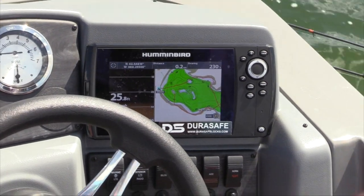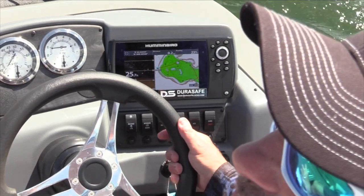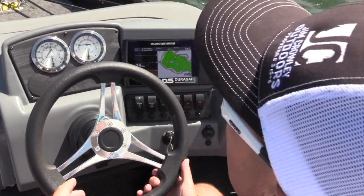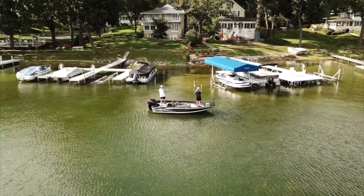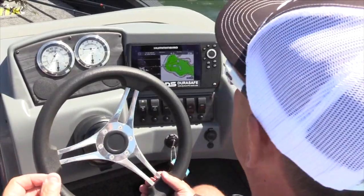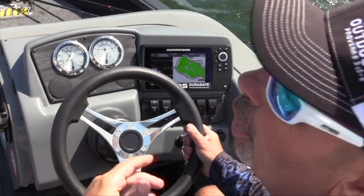I'm also looking for grass lines right now. But we haven't really been catching a lot on grass lines. Where we have been seeing fish is on the boat docks. Our biggest fish have come off boat docks. I've got some waypoints marked right here where they are. And now what I'm trying to do is go find other boat docks that match or come close to how I caught that fish. So right now we found bluegills and baitfish around those docks. Those docks have to be close to deep water and there has to be a little bit of wind on them. So we are slowly putting it together.